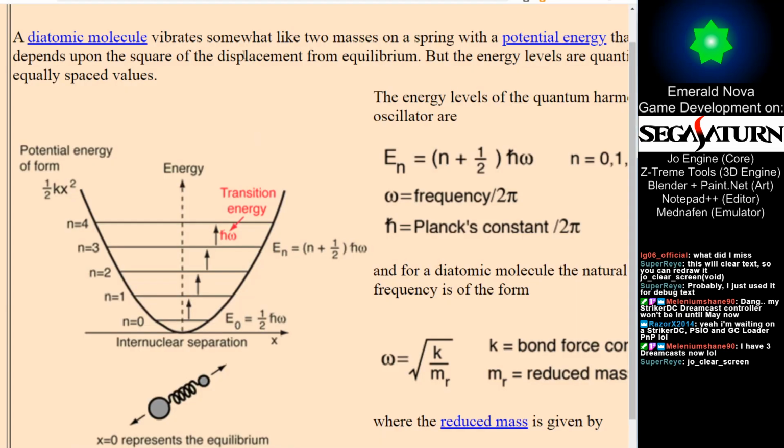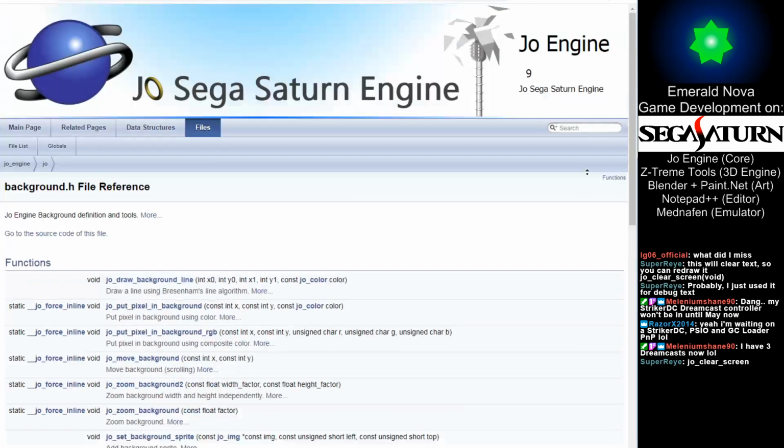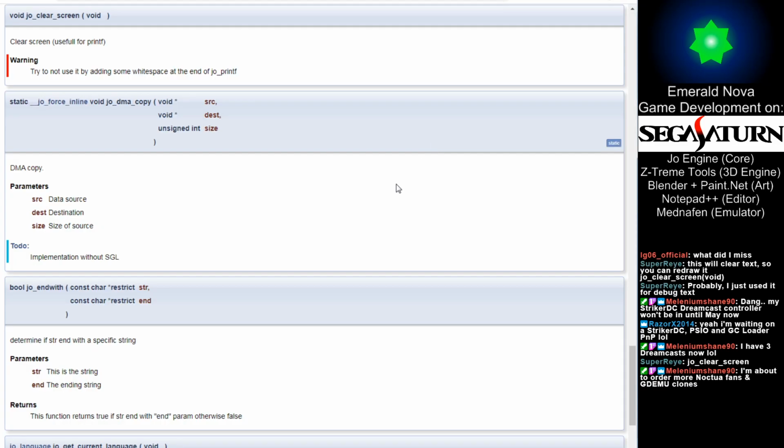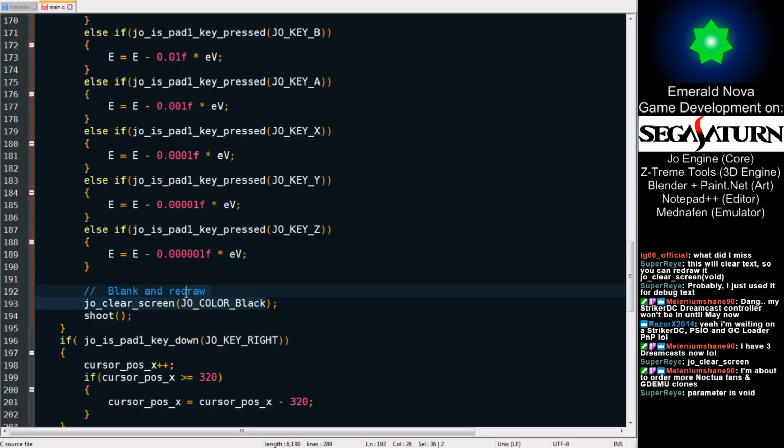And let's just double check on the documentation. Make sure. Clear screen, useful print. Okay. Let's find out if that actually does what I think it does. Okay.